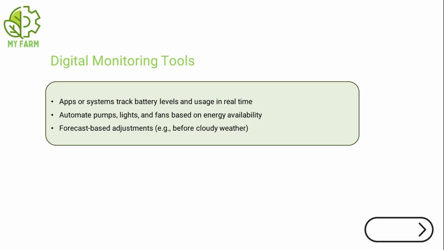By combining automation, monitoring, and analytics, renewable energy systems become easier to control, more efficient, and better adapted to real-world conditions. The result is a farm that operates smoothly, sustainably, and increasingly independent from external power grids, a true model of modern smart agriculture.